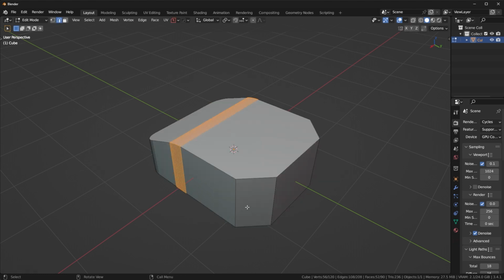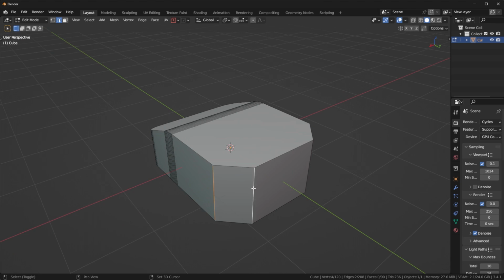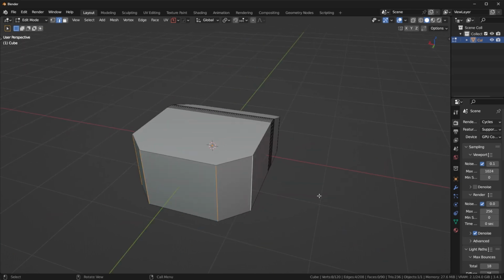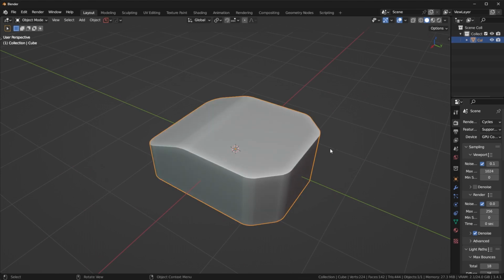So I'm going to tab into edge mode, and all we need to do is take these, press Control B, and you don't have to introduce a large bevel here, just a smaller one. And just by doing that, you're going to have a much more mechanical hard surface feel to your object. This is why using chamfers and fillets are so powerful, because it really enhances the look and makes it look a little bit more structurally sound, if that makes sense.